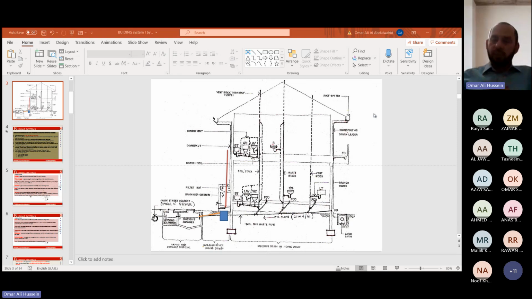Water leakage, why? Because there is no good system of insulation and draining to take the water from the roof down, or the insulation especially. They are not insulating the roofs in a proper way, or sometimes some of them are not insulating the roofs at all. They think it's okay, that we will do a screed over the slab, and that's it. And you know, the concrete works just like a sponge, it's porous.